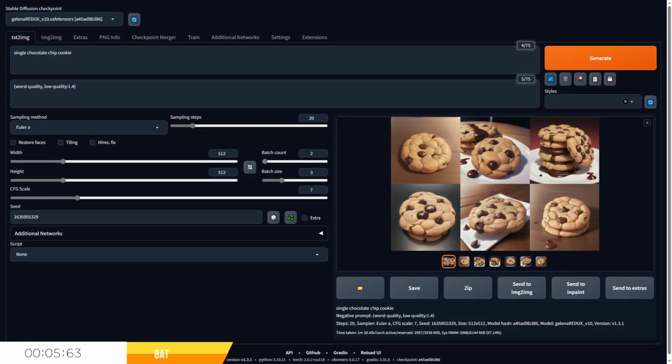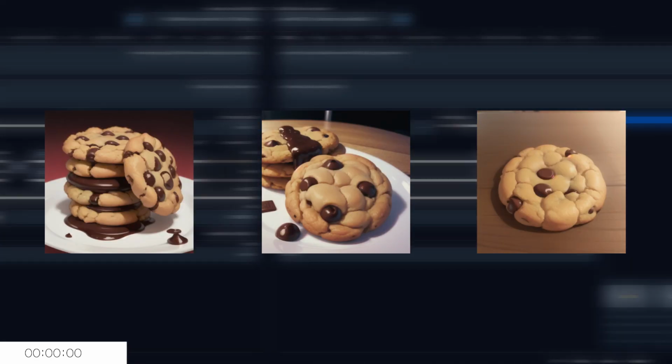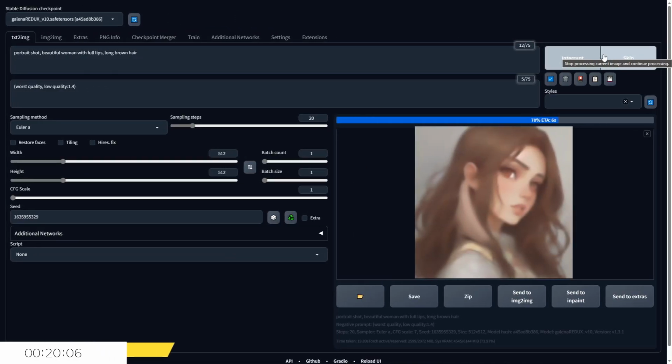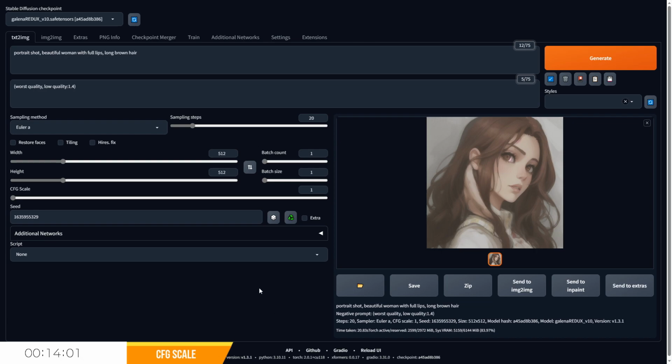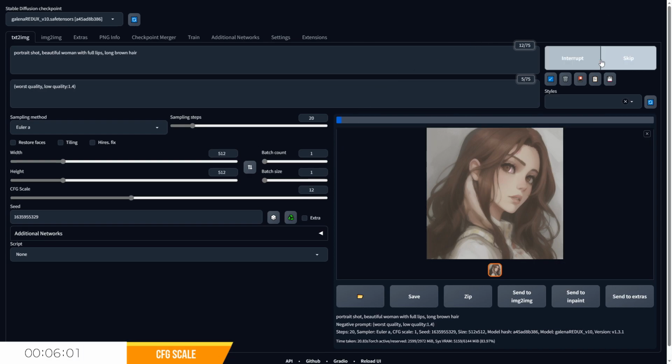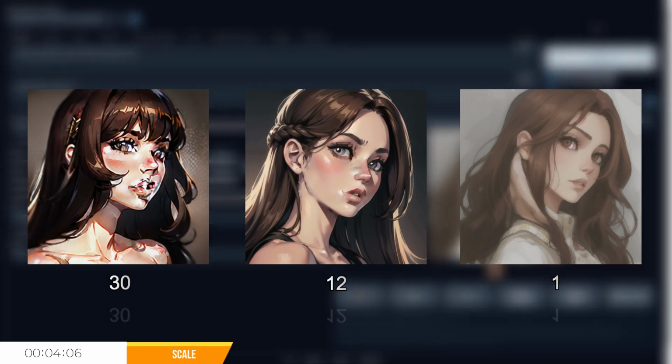Batch size determines the size of each batch. So if I want to cook 3 cookies in a single batch, then I will end up with 3 cookies. Now CFG Scale is an important option, as this will determine how much the image generated should conform to the prompt you provide, meaning at low values you will get something more unrelated to your prompt, and at higher values, Stable Diffusion will try and generate an image exactly to what your prompt describes.